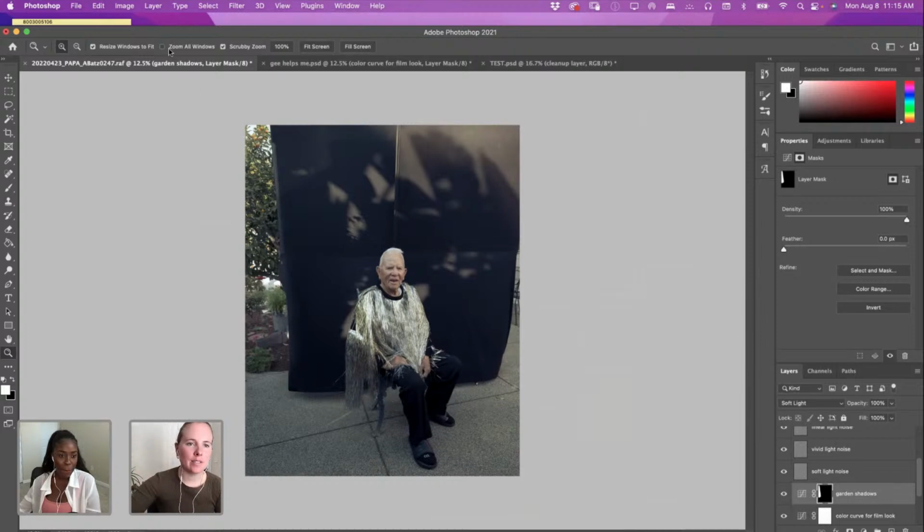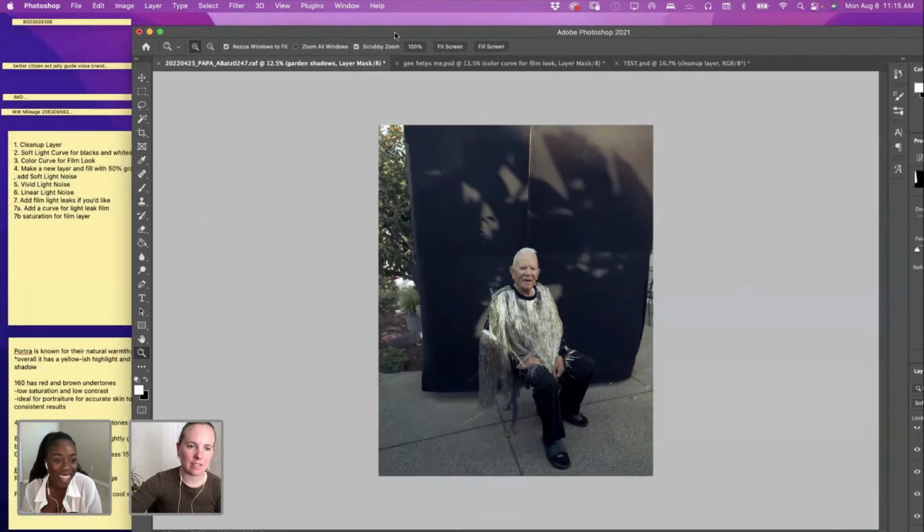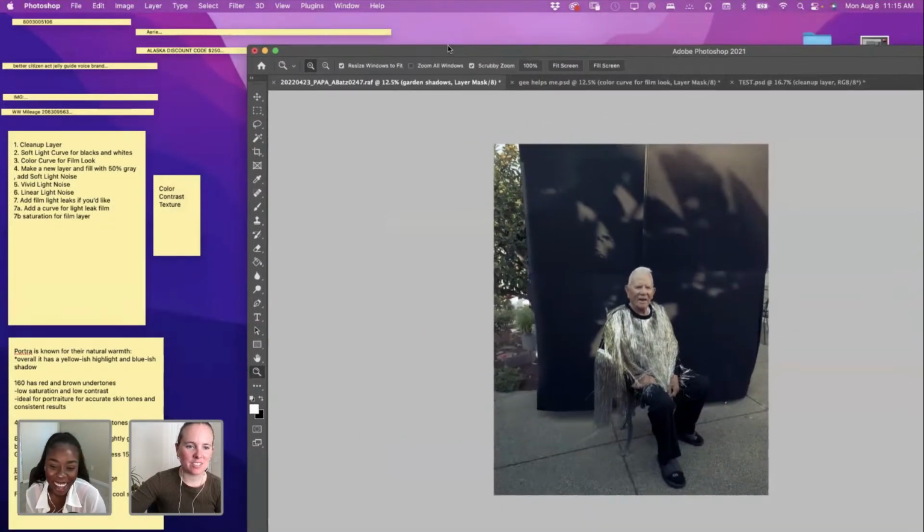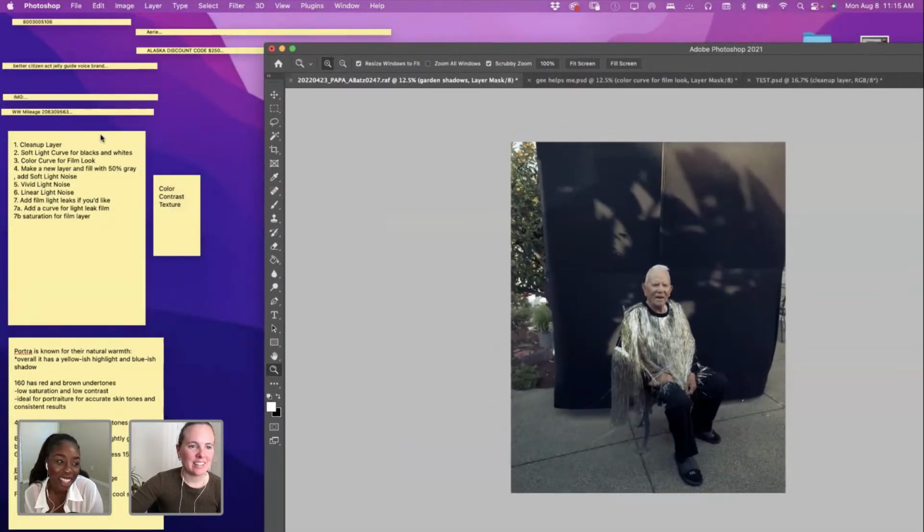Yeah, and again, I have my little cheat sheet if anyone wants to screenshot this. Yes, take a little screenshot, take the notes, y'all. That way, if you want to do the same thing, you know what you can do. So just as a little recap, this top left note here, I made a cleanup layer, which you always want to do no matter what kind of editing you're doing. And you might have multiple cleanup layers if you're going a little crazy, which I love.